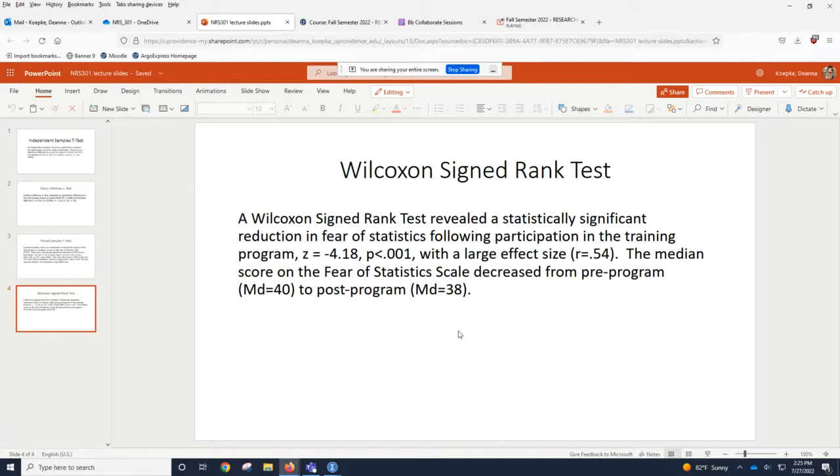The median score on the fear of statistics scale decreased from a pre-program median of 40 to a post-program median of 38. Now that we've covered studies that compare two groups, we'll be moving into studies that compare more than two groups and the analysis of variance.